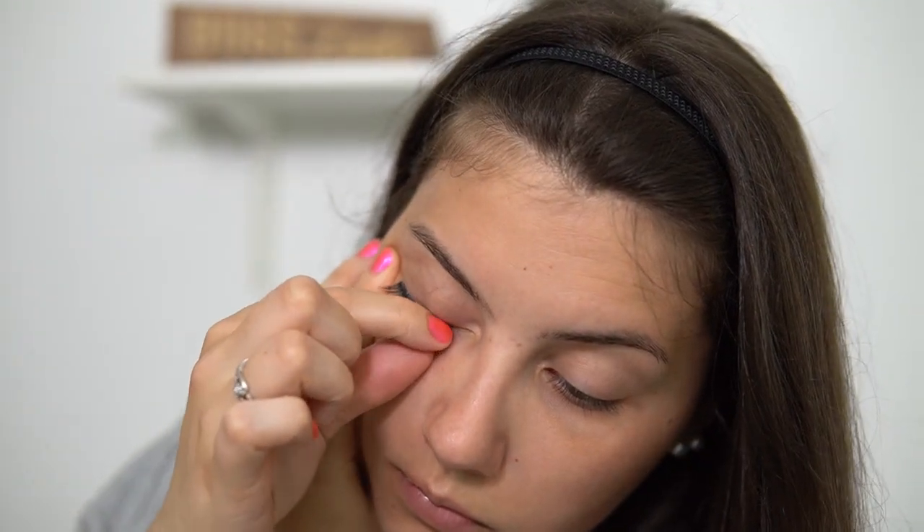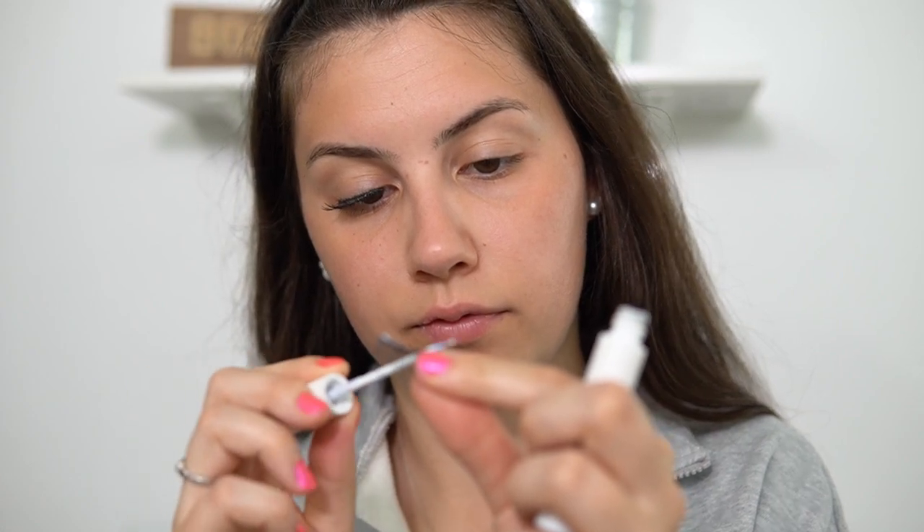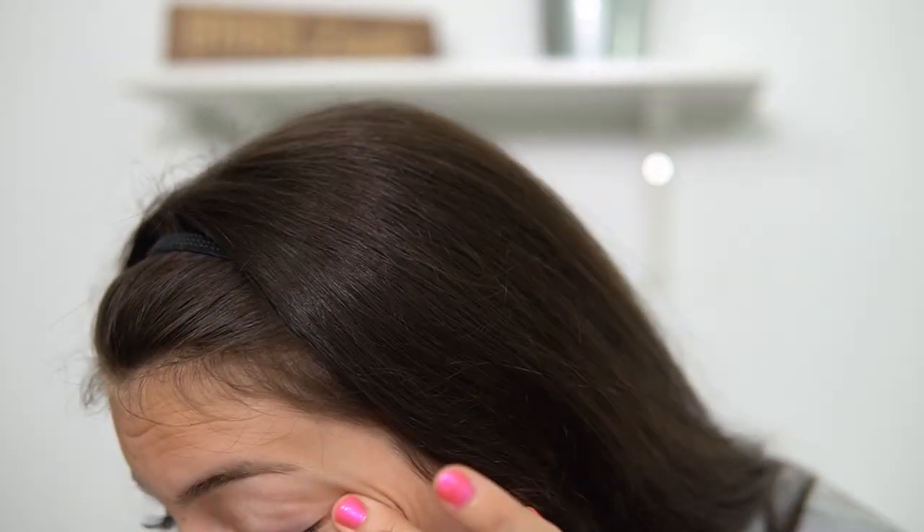There's a lot of dried glue on the lash already but that's okay. The eyelash only covers the middle to outer part of my eye because I trim them before putting them on. I'll connect the tip of the lash to the inner corner using liquid liner so it looks more complete, then I'll brush some mascara in to blend it all together. Going in with the second lash now — once both are on I'll let them settle and dry, then coat with mascara later.